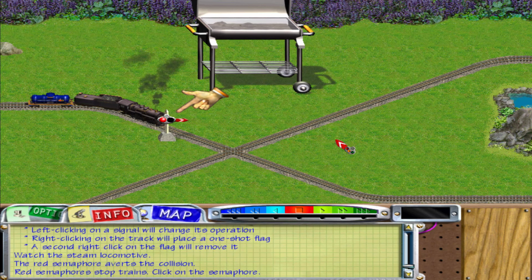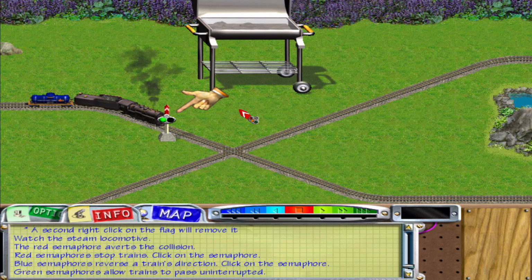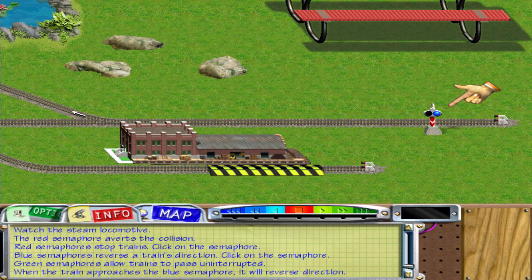Now, click on the semaphore. The lights will change to blue. When a train approaches a blue signal, it will reverse directions. Click again on the semaphore. The lights will change to green. Green indicates the train can pass by the signal uninterrupted. When the train hits this blue semaphore, it will automatically reverse directions.